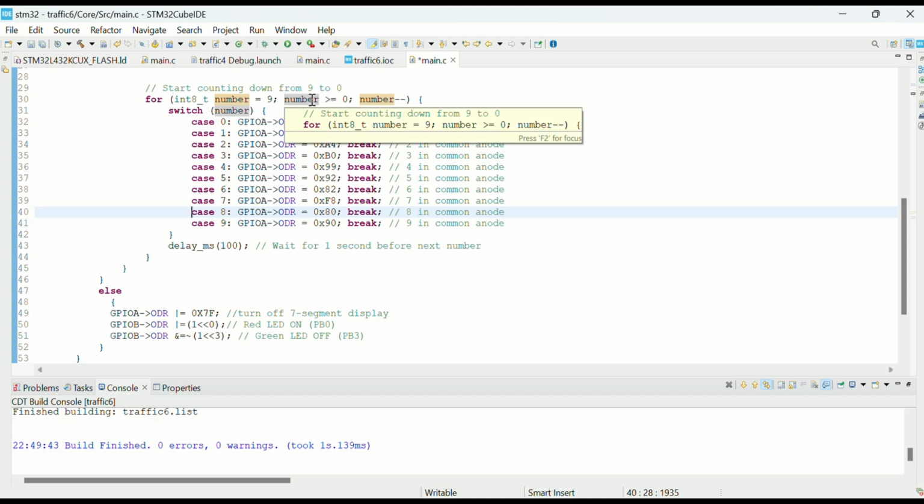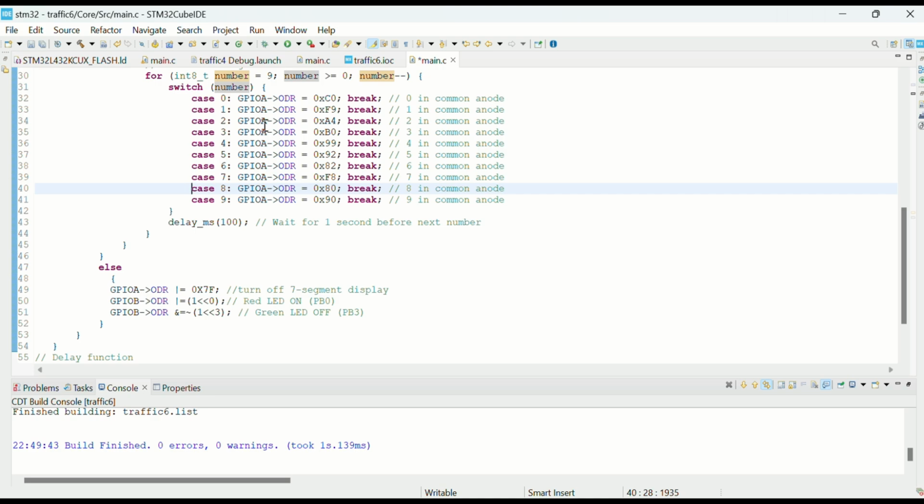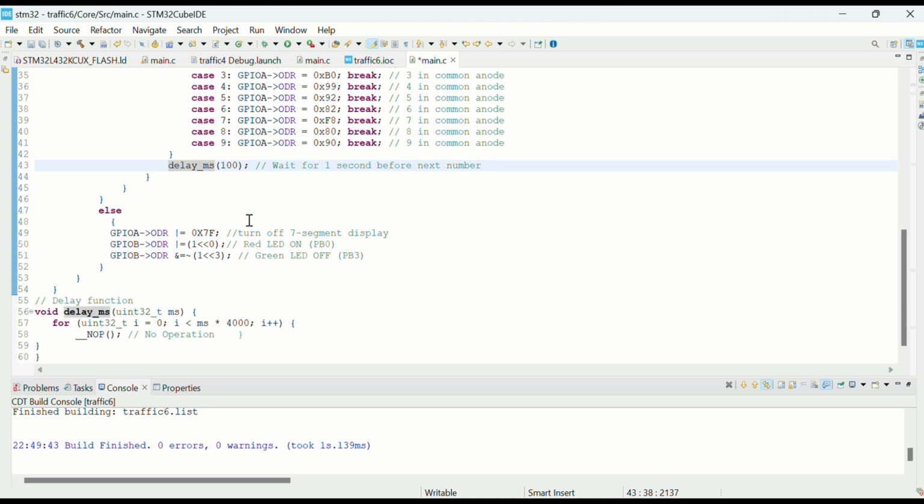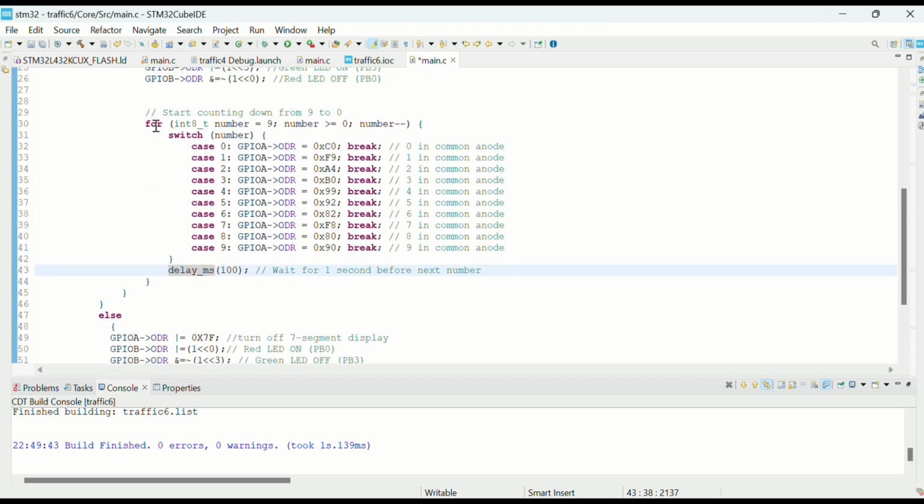After the number is no longer greater than or equal to 0, it will go out of the for loop. For every number, it will delay for 1 second for the counting down. After this for loop, the counting down ends, then the operation also ends.